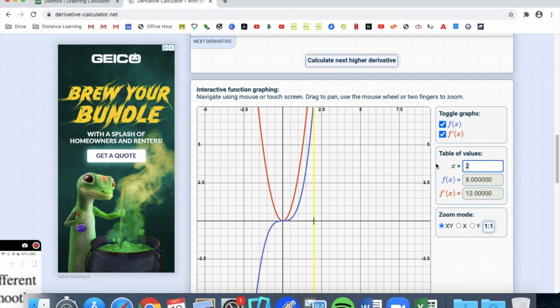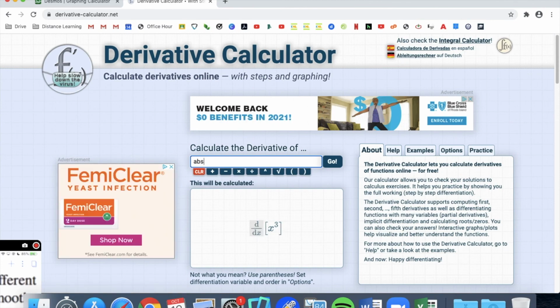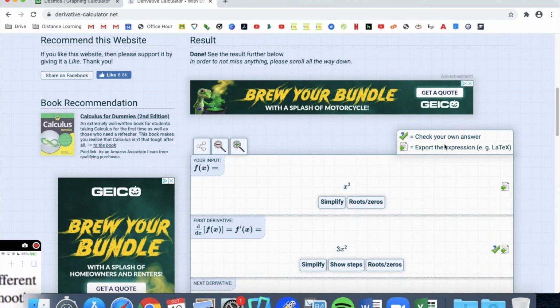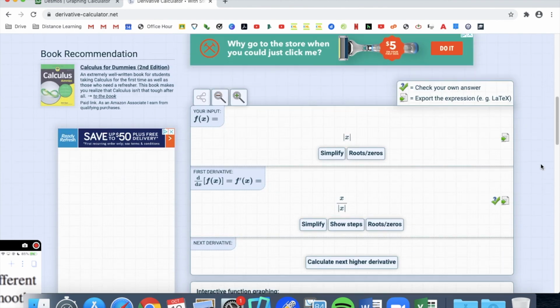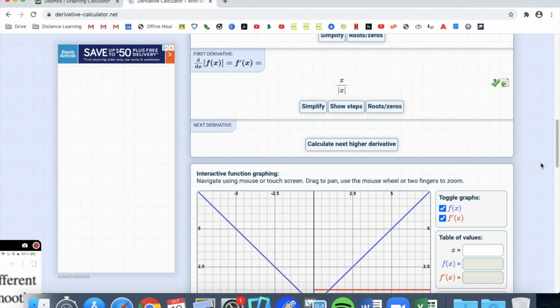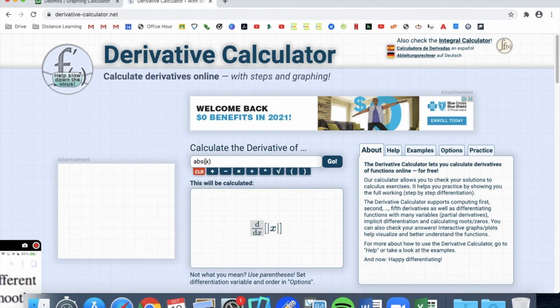All right, and so what happens at 0? How about one at 0? So let's see, absolute value of x. Now we're hoping that it gives us a failure at 0. That would be good. So the absolute value of x at 0. Look, it says that there's an error. That's perfect. So we want to make sure that we have errors where they're supposed to happen, like x to the 1/3.